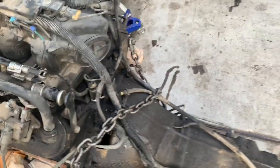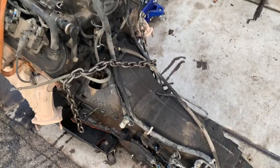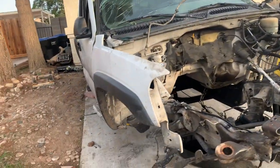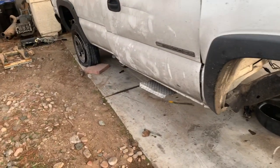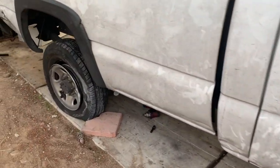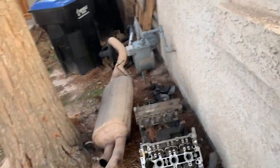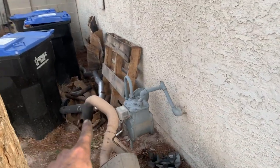Engine's out, sitting right here on the ground, and my brother's gonna be kind of irritated, but there's a big old hole inside the case of the trans. I told him that my coworker could probably just patch that and it'll be okay. But yep, a lot of work ahead. So there's a truck and it's about to be gonzo. I took the exhaust off and the drive shaft. My brother thinks he might be able to use the drive shaft for it, but I figured I could use the exhaust since it's a 3-inch, so I don't have to go out and buy some, because the stuff right back here is 2.5. So yep, that's that.